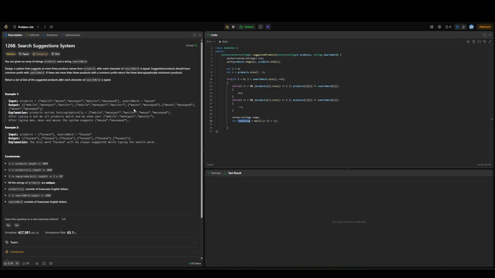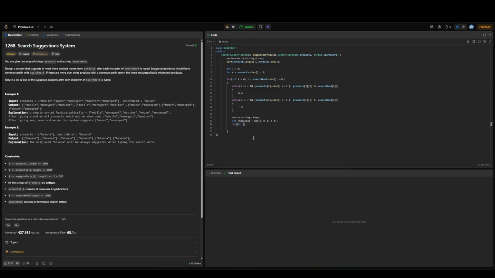And when we move down to, let's say, mouse and mouse pad, they would be at 4 and 3. We would do 4 minus 3, that's 1, plus 1 is 2. So we have 2 words left, and that's obviously smaller than 3, so that's what our remaining would be. So now we want to loop through this vector for the minimum amount of times. The most would be 3, but in this case where there's only 2 left, we'd only have 2.